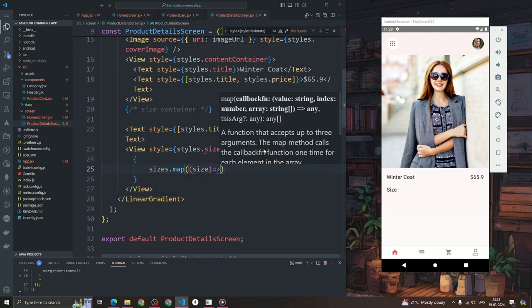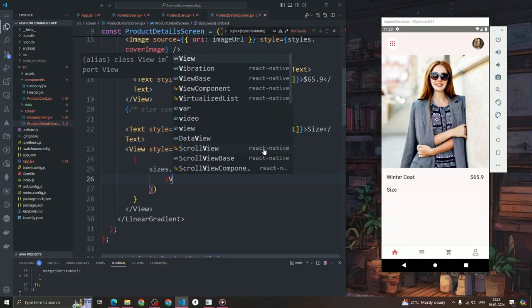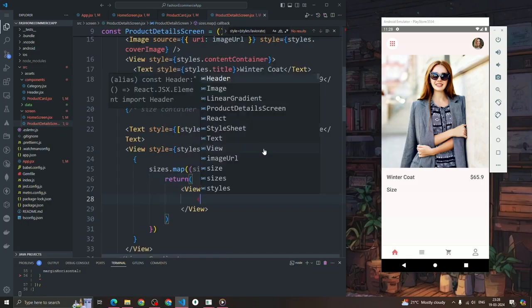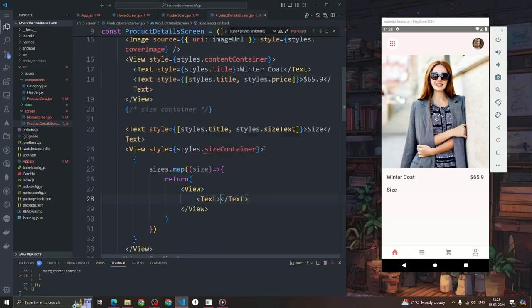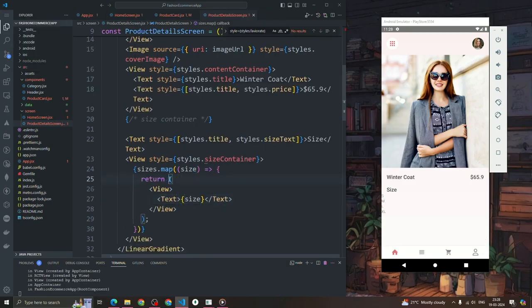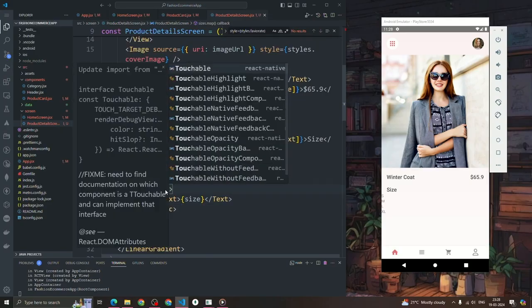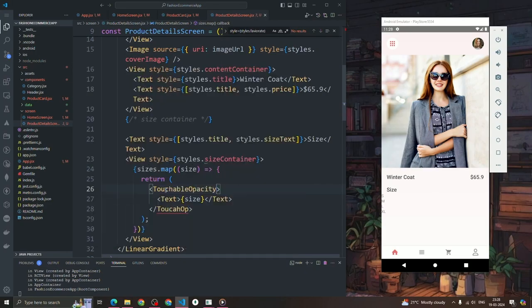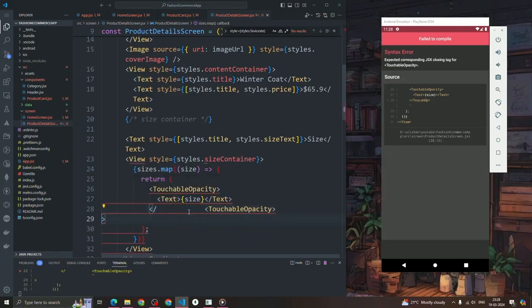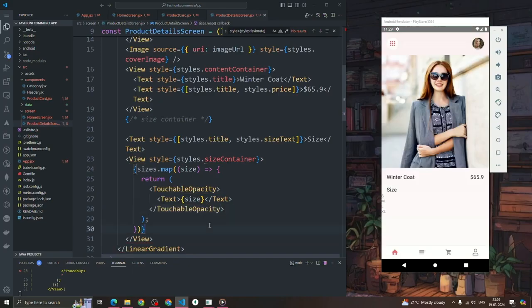Here we are going to return a component. We have a View, and inside that we have a Text, and we have the size as well. And instead of a View, I'm going to use a TouchableOpacity. Let's replace it with TouchableOpacity like this. Now you can see that this is coming in this direction.